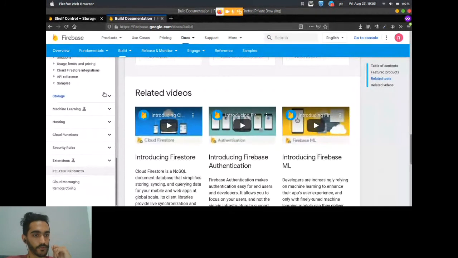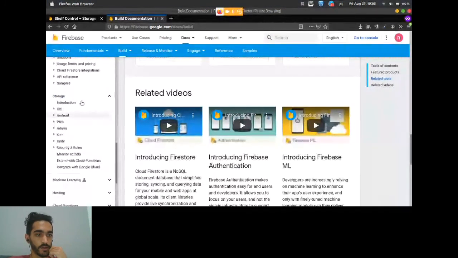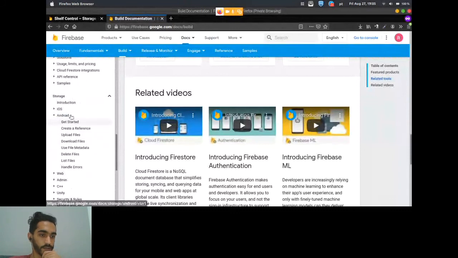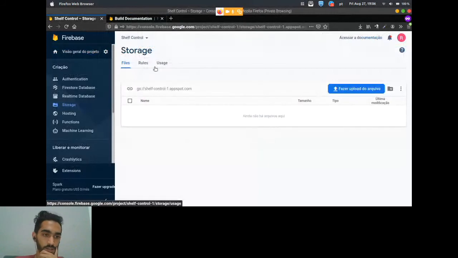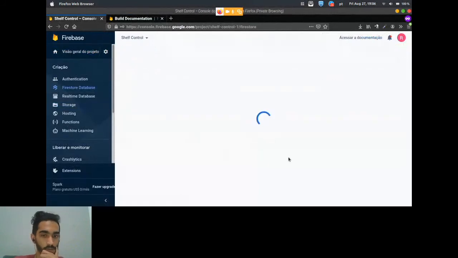And for your question about the files, you can come over here to the storage section and find things specific for Android. So for example, here you have a page explaining how to upload files, how to download those files, if you're using any file metadata, how to handle that, and things like that. So yeah, Firebase really provides you with a lot of options, but then it comes down to what tools you are using, because they provide a lot of separate tools which basically can connect with each other inside Firebase.